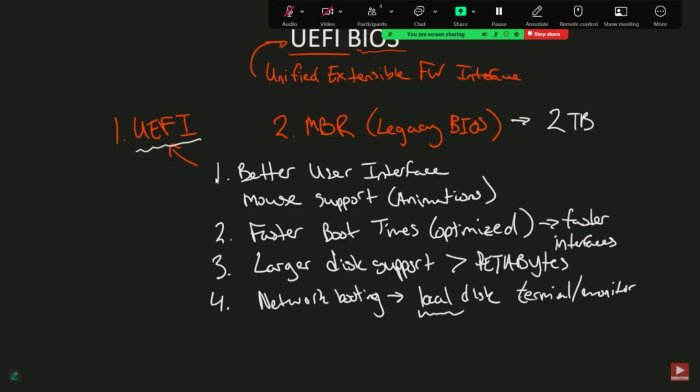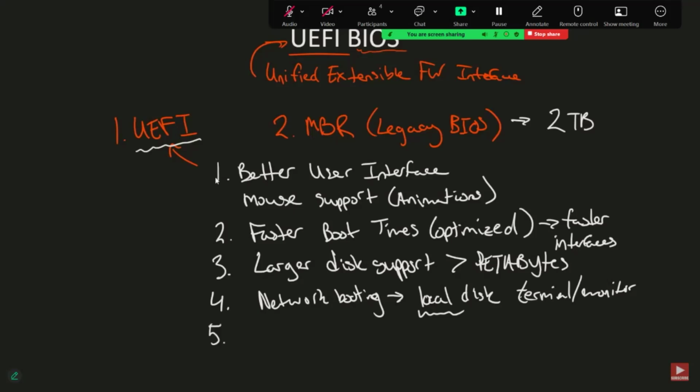And most of us, whenever we purchase a new computer, we're going to get a UEFI based BIOS. You'll notice a night and day difference between MBR and UEFI, especially when using UEFI for the first time. It looks like a much more modern interface, even though on some systems it can be lackluster. I know Dell has a very nice interface when it comes to their UEFI based BIOS, and these are some of the benefits on why UEFI based BIOS is just a better choice when it comes to modern systems.